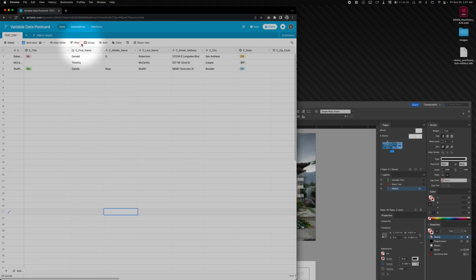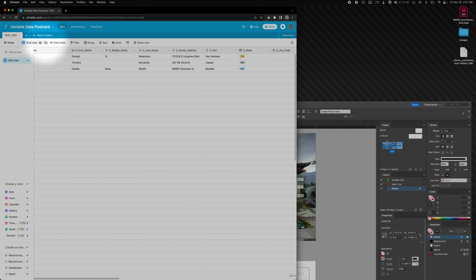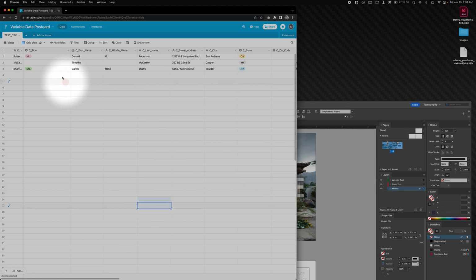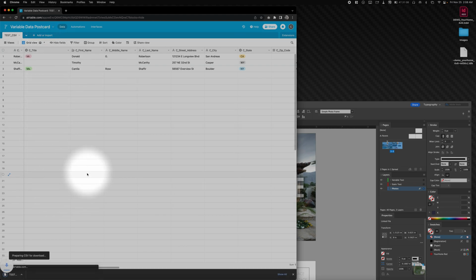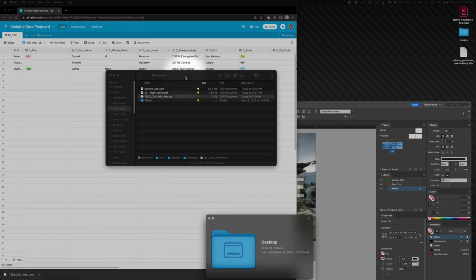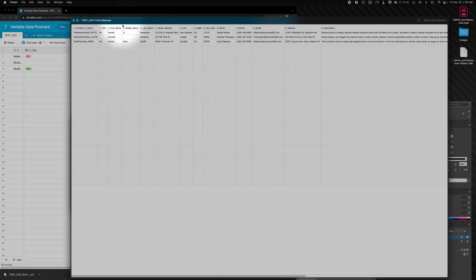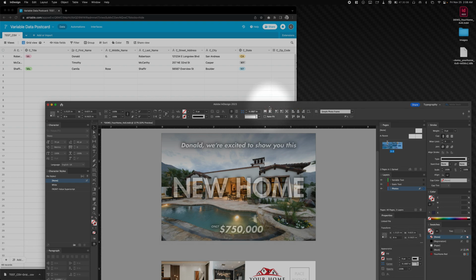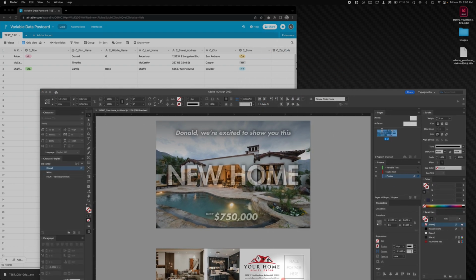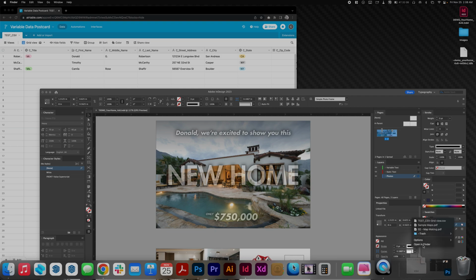So to do that in Airtable, I come into my document here on the place where it says grid view with the little people on this. If I click on this when I've got my document open, click on this little tab, pull down to download CSV, it's going to prepare and download it. Once I've got this prepared and downloaded, this is what it looks like when it pops back open, just as a raw format. But for whatever reason, InDesign doesn't necessarily like to look at that CSV until I've run it through a different program called TextEdit.